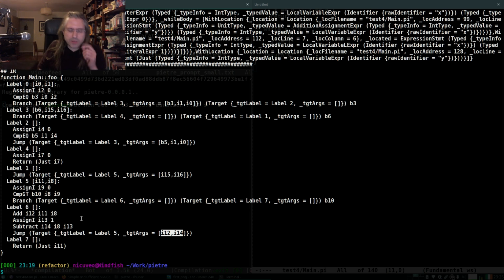So the only thing is, we could probably detect that both parents are using the same value. That's something we could do.